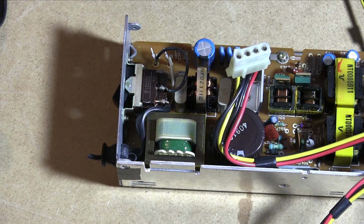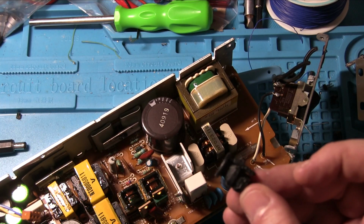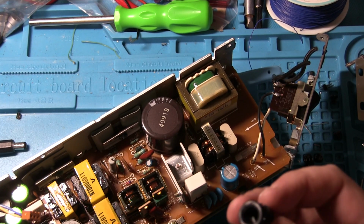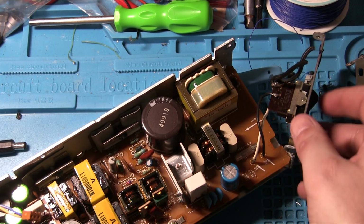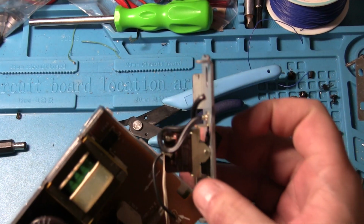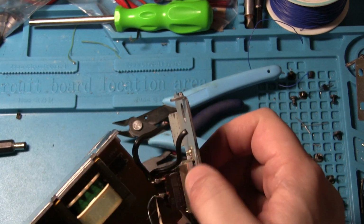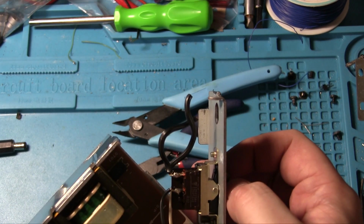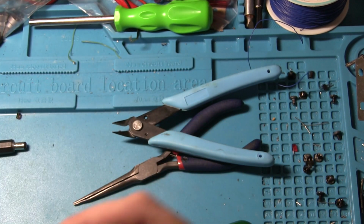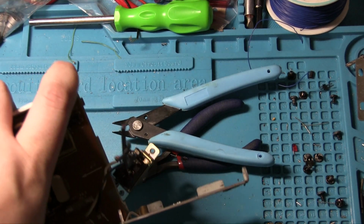Right, let's go and do that. Alright, so with a little bit of force we took this cable stress relief off. It's a bit mangled, but it'll probably still work for our one. So now all we have to do, now that it's clear, is desolder these two cables from here and then solder ours in place. Right, I'm going to take this switch off this front panel. There we are. That'll make it a little bit easier to desolder.